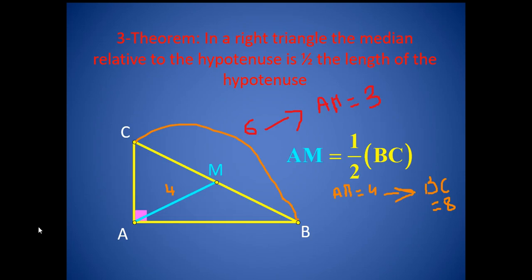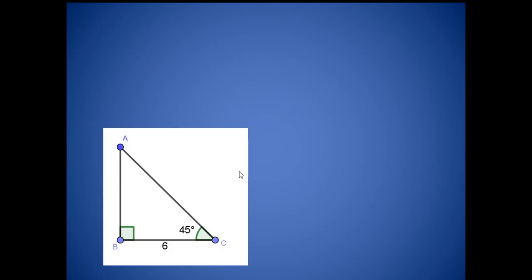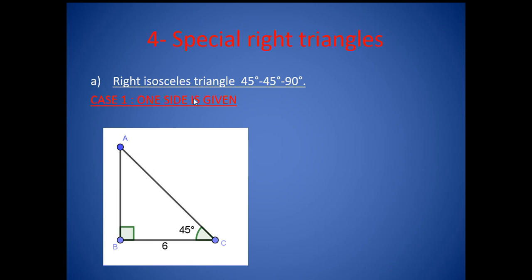And when you have a special right triangle, you don't need to have all the measurements. It's enough to have one side to find the remaining two sides. You don't need to have two sides. So how are we gonna find the remaining side? What's given? One side is given, not the hypotenuse, one of the legs. This one's called the hypotenuse. If this leg is 6, what can I say about the other one directly? Since it's a right isosceles triangle, AB is equal to BC is equal to 6 centimeters.